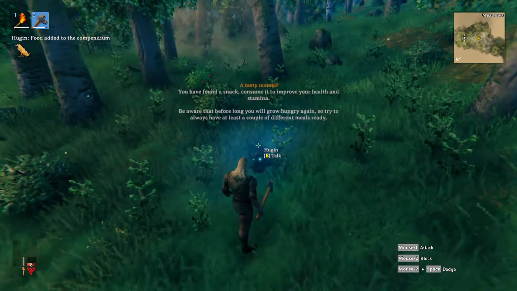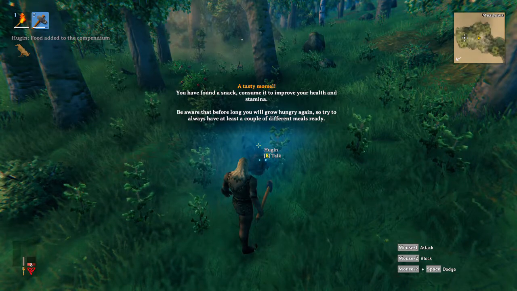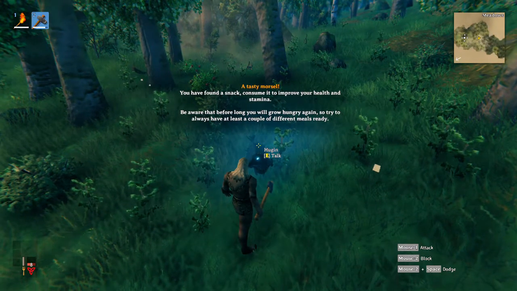So here we go. Hugin's telling us now about food. So a tasty morsel. You've found a snack. Consume it to improve your health.